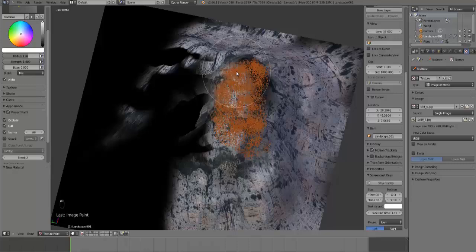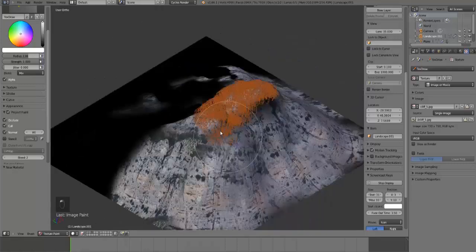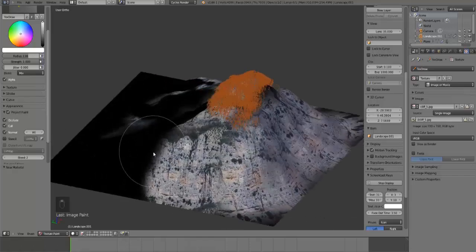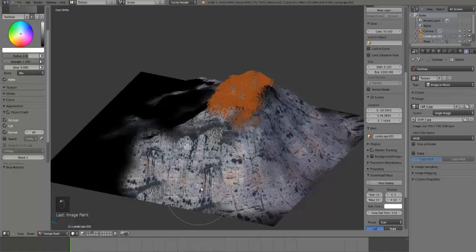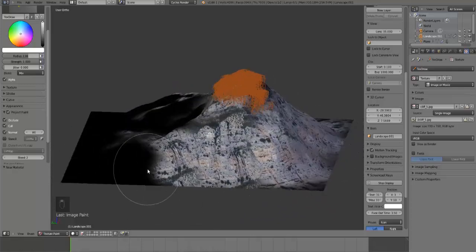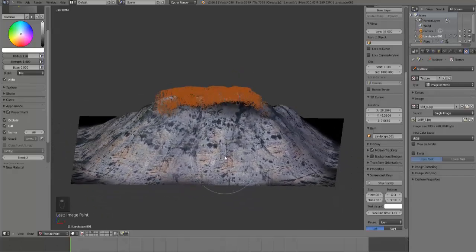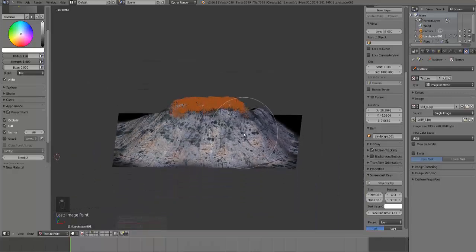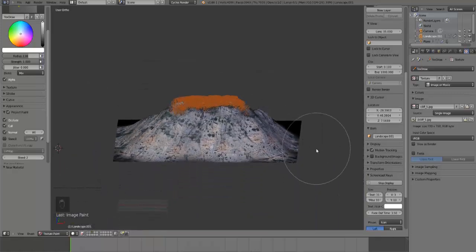It really doesn't matter what kind of texture you use. Okay, cool. All right, still some black areas over here I think. Cool. Well, now it's gone there. All right, maybe some here. Cool.